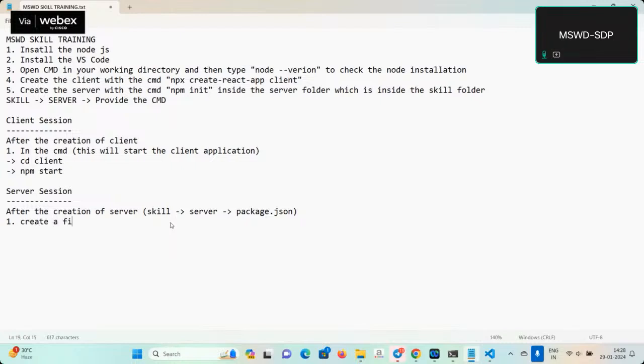Create a file called index.js inside the server folder. The next step, install below two packages.